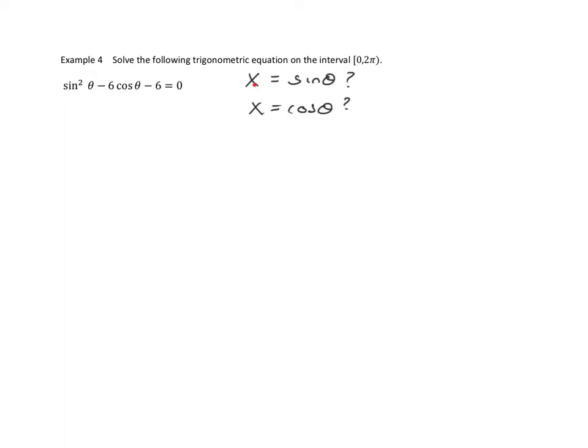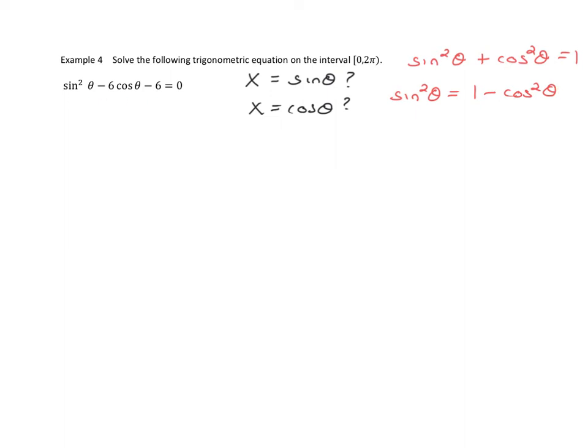So before doing this, I want only sines or cosines in the equation. There is an identity that will be helpful, and that is this: sine squared of theta plus cosine squared of theta is equal to 1. The reason this is helpful is you can solve it for sine squared of theta. That's equal to 1 minus cosine squared theta. So you can actually take this thing here and replace it with this.